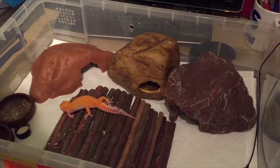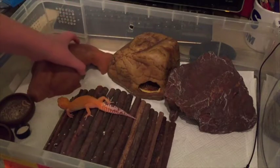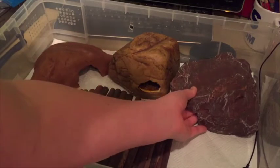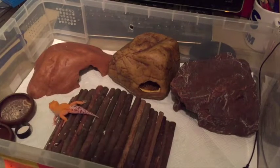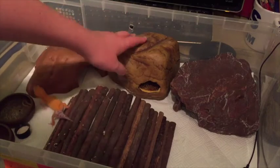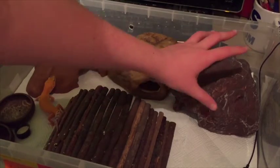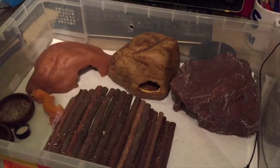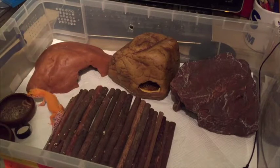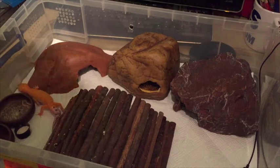Okay, so in the enclosure, I have 3 hides, here, here, and here. I went for 3 different types of hide instead of the same 3 to make the enclosure a bit more interesting. Over here we have an Exoterra medium cave. Here we have an Exoterra gecko cave medium. And over here we have a Komodo reptile den. This bridge is purely just for a bit of stimulation in the cage. And over here we have food and water balls that we'll move on to in a bit.